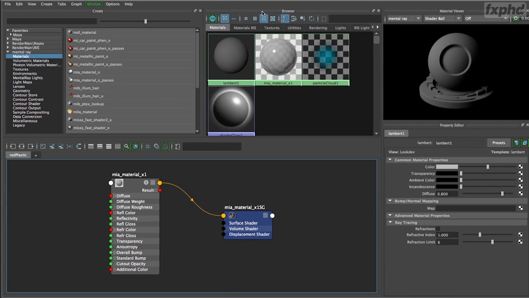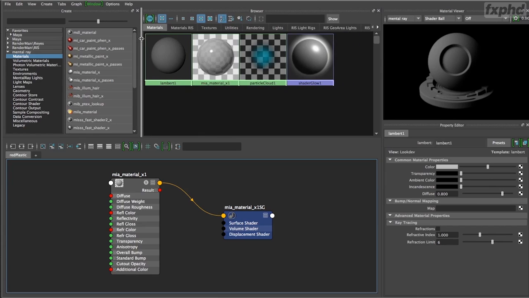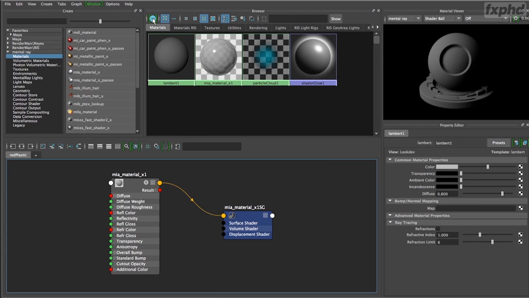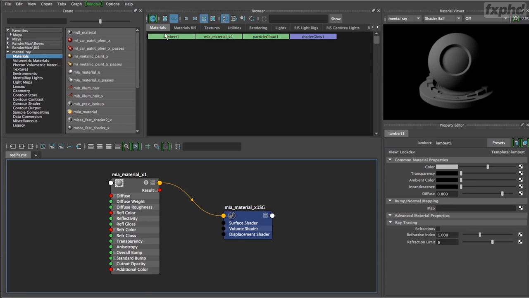Now if we get rid of the viewport and focus for a moment on our browser, this button here basically pauses the material and texture generation in our viewport, just turns off the swatch from being generated. So that's pretty straightforward. Next up we have this button that shows these as icons or as just lines of text.